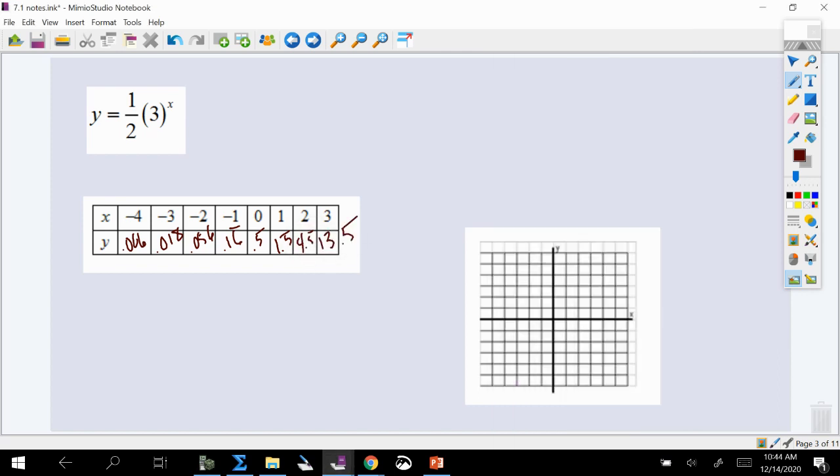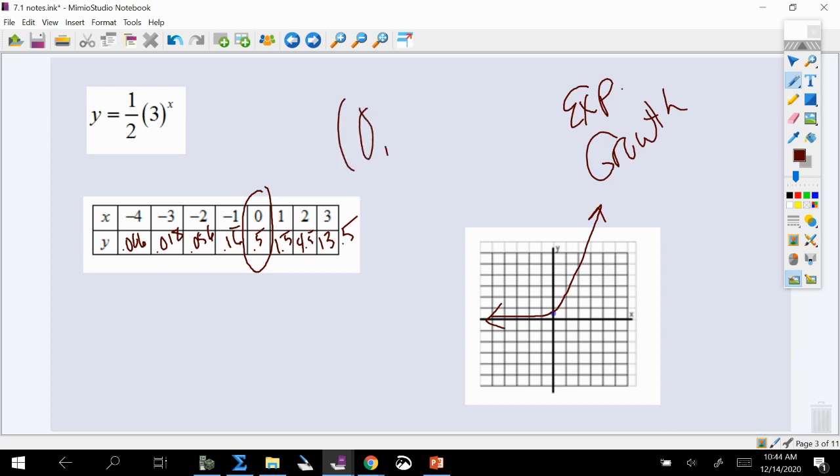The one that I really want you to focus on, again, is where you have 0, because that's your y-intercept. So if I put a point there, right at the half mark, there's my y-intercept. When I draw it, I'm not going to draw a ton of points here. The idea is that it's getting really big really quickly, so you're going to draw it looking like that. That is an example of what we're going to call exponential growth, because it's going to grow very rapidly. And your y-intercept is going to be your 0 and then whatever number is next. And you can also just plug 0 directly into here. If you plug x equals 0, that will give you your y-intercept.